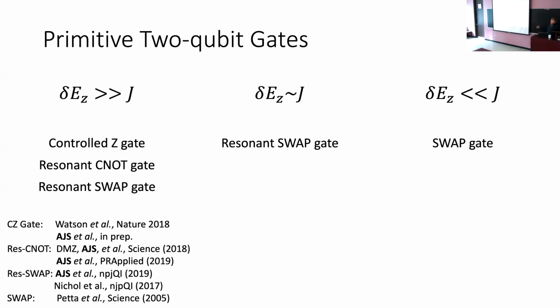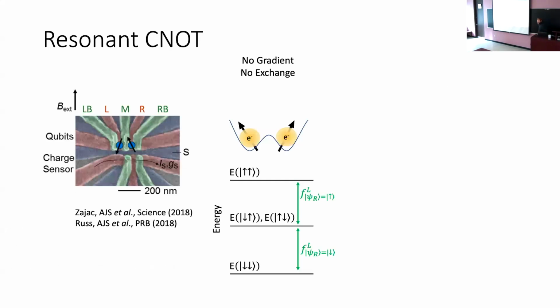Okay, so I don't have time to go through everything, but I will at least explain this resonant C0 gate, maybe mention that C phase type gate. And I like it because the resonant C0 is kind of easy to understand. So if we go now to, this is a slightly different device. This is a 2 qubit device. Same physics as that 4 qubit I walked through. We have a charge sensor down here.